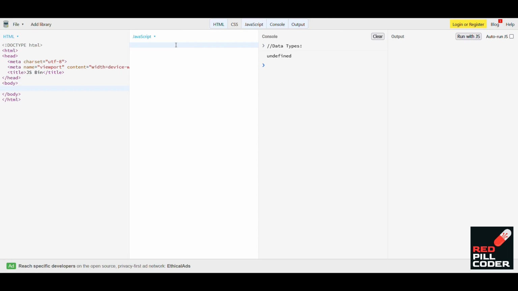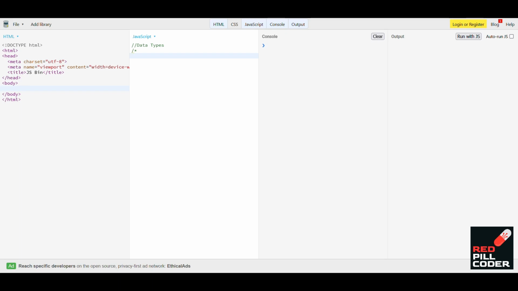What are data types? There are several kinds of data types. In the very beginning, I'm going to teach you about numbers. Numbers are very important in programming and in every aspect of our life.